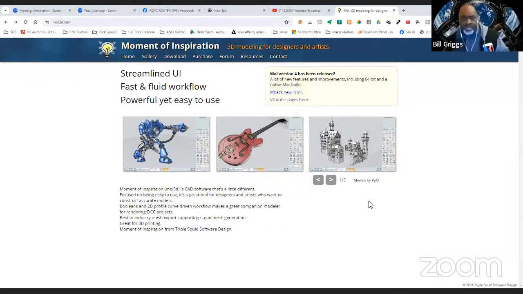The guy who developed Rhino came out with another piece of software because he sold Rhino 3D to some larger company. McNeel was the developer. Anyway, this program, Moment of Inspiration, was designed by the guy who did Rhino 3D. And it's got an easier interface and things like that. Now, I don't know if it does anything related to CAM yet, but I think it was all CAD.